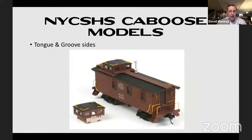But again, we're talking about modeling. So how do we do it? Well, until the society comes up with a ready-to-run kit, you have to go to our online Collinwood Shop store. We sell several versions of it. I think this is the HO version, although someone would have to check; I took this down off our website last night. Notice it has the early style running boards on it with the bevels at the intersections of the cupola running boards and the roof walk running board.